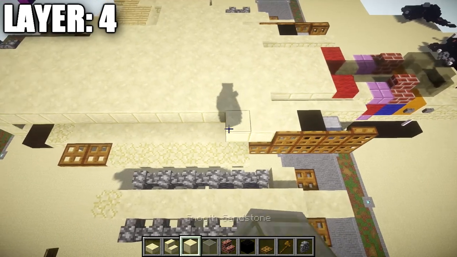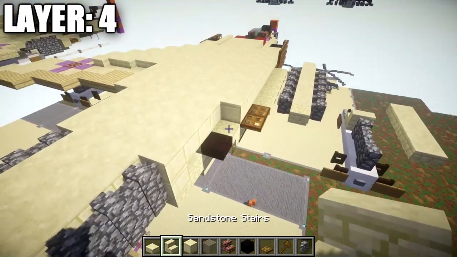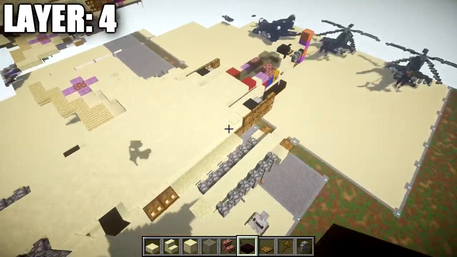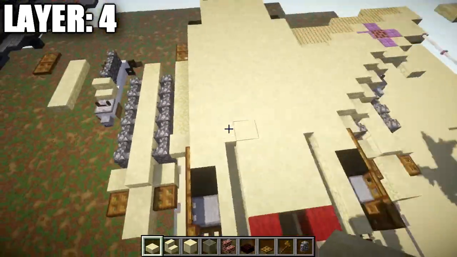We're going to place down 1, 2, 3, 4, 5, 6, 7, 8, and 9 blocks going back. We then want to place down a sandstone stair, followed by a nether brick slab on top of that top slab like that for the back. After that's all done there, we want to start off by taking a sandstone slab. We're going to place it down, coming off this smooth sandstone block right there.